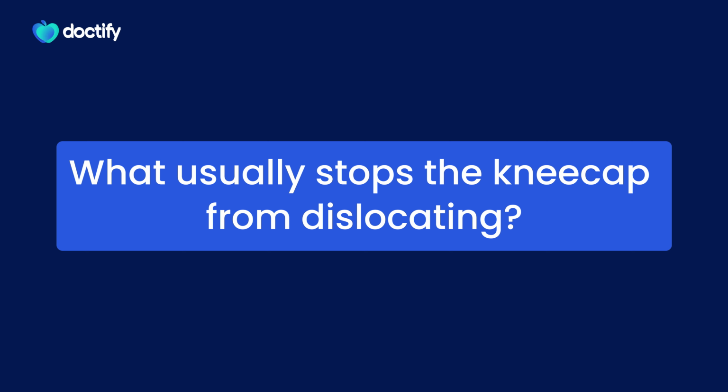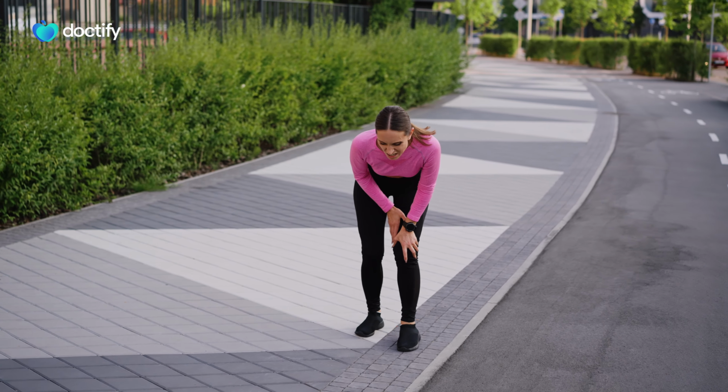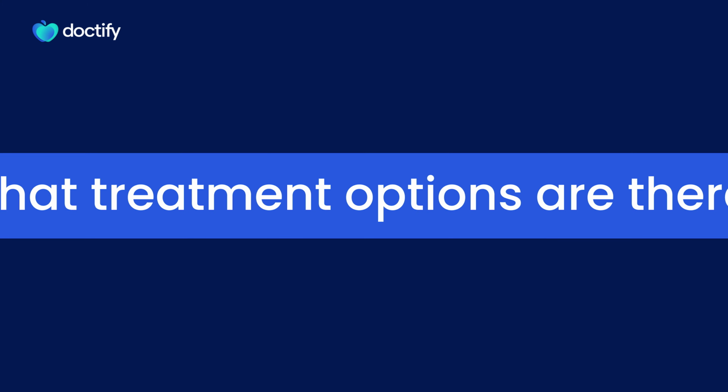What stops the kneecap coming out normally? Normally, there is a groove at the end of the thigh bone where it reaches the knee. This special groove, the shape of the kneecap and the surrounding soft tissue balance keep the kneecap in place. The kneecap works as a system of pulley and lever and glides in this groove normally. With injury, the soft tissues around the kneecap can get damaged and then the kneecap comes out of the groove.